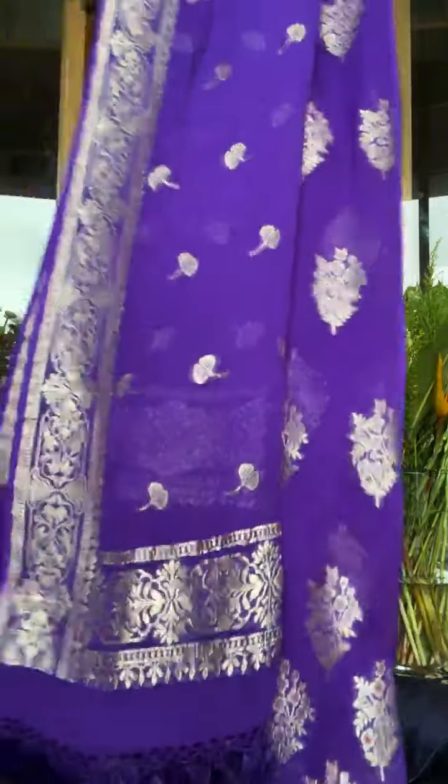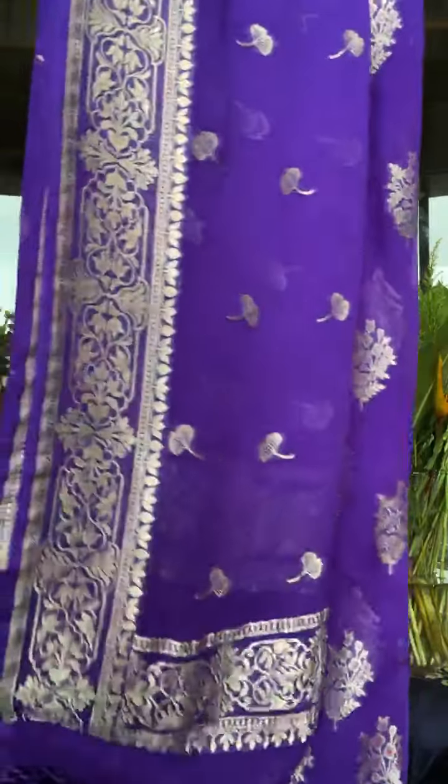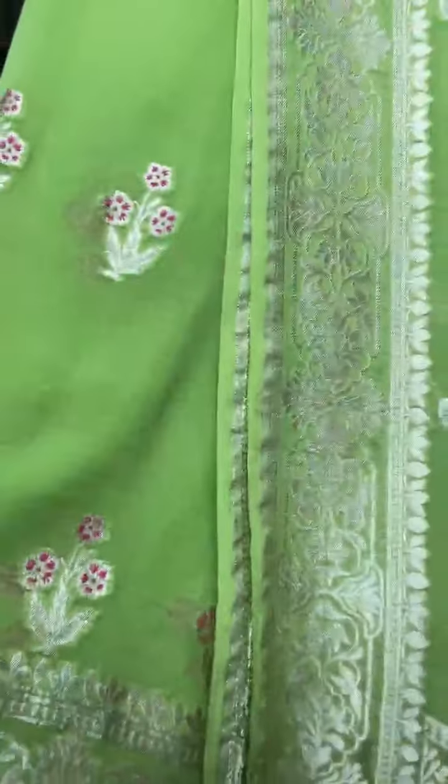A couple more colors in this. This is a stunning shade of purple — if you're in the mood for something deeper and darker. Yeh pure georgette with all this very soft zari work. This is a purple at 32,800. One more last color — this is the last color for the georgette suits. I love this pink meena — it adds all the difference in your pieces. You can see this lovely shade of green. And that's it — we are done with our georgette suits.